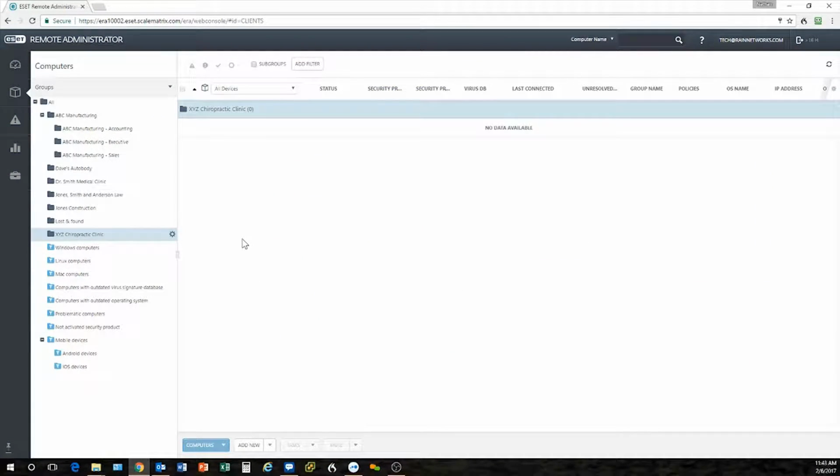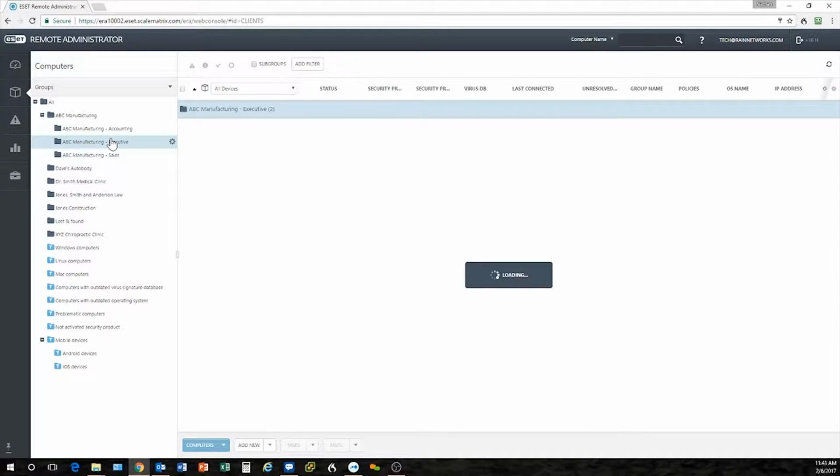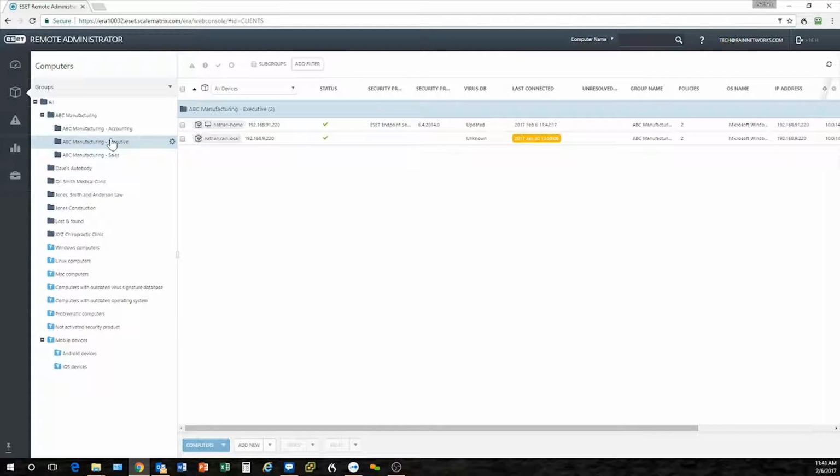So what do you do next? Well, once you've got the agents installed, you now are at a spot where you can go push out the actual endpoint packages to the computers. So let me show you what that looks like here. First of all, let's look at this folder where we have two computers. And I want to first note what these icons designate.